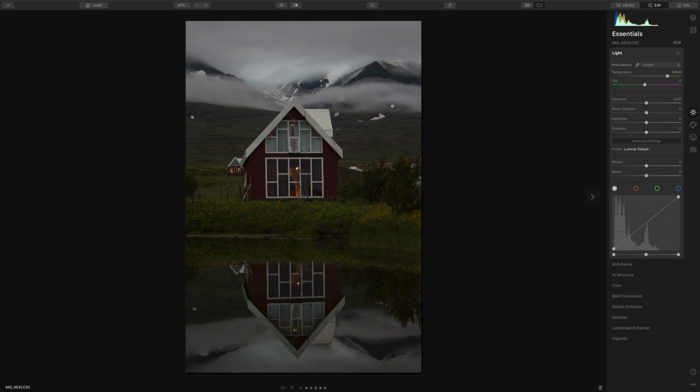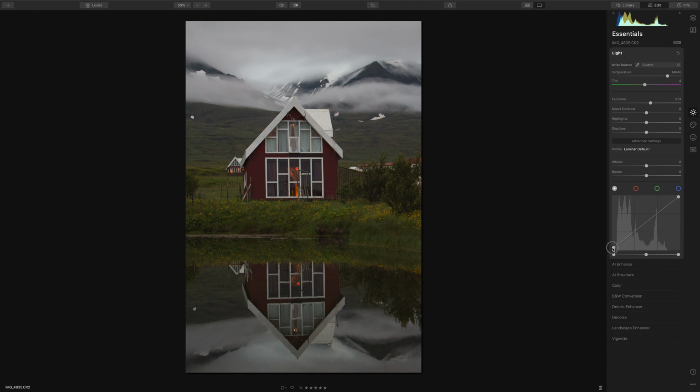And when you're done with the white balance, then you can go on to exposure. Now, as I said before, it's really good to turn these triangles on right here, so you know if you're underexposing or overexposing. So I would just go and make the exposure higher, and it looks kind of good now, but as you can see, it's kind of blue here. That means we're underexposing in the dark parts. So you can just raise the blacks right here or use the curves. Now I like to use the curves. So I just turn a bit off.